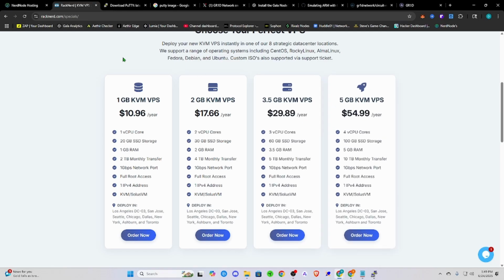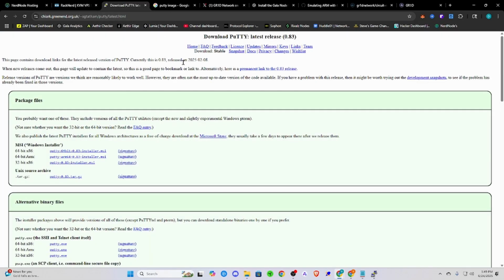Once you purchase it, you'll get an email. It'll have your IP address and your password and stuff. And so the way you log in, you will have to download Putty. Okay, Putty is this little guy. And it is this first link here. Yes, I promise this is safe. Been using it forever. I know it looks super simple.